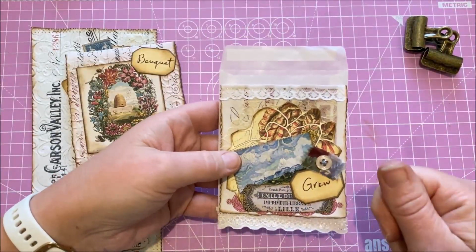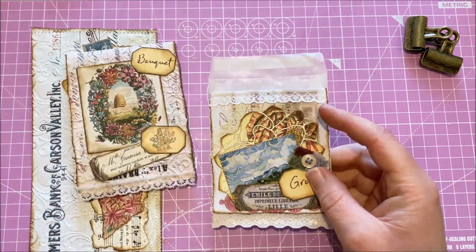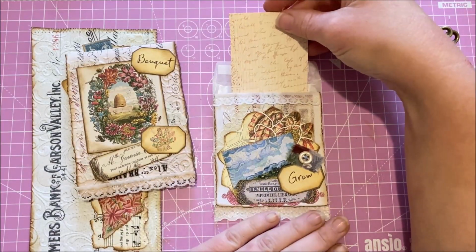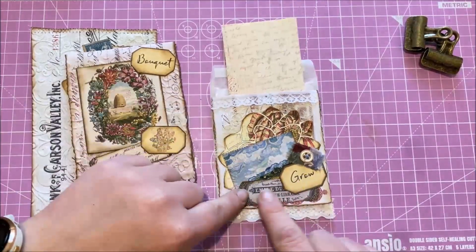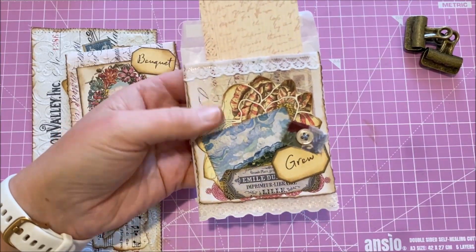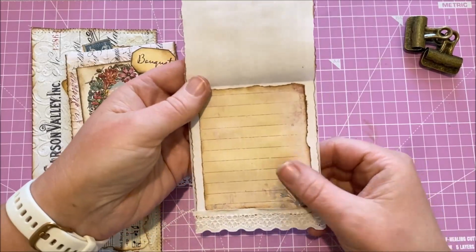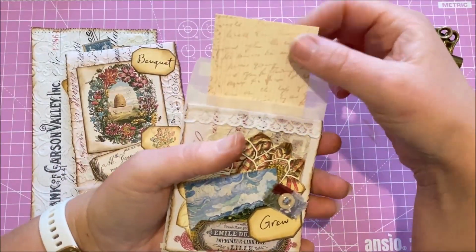I've taken a check, I've folded it in half. I haven't embossed this one. I've stuck down the three sides of the check to the back. Sorry, I should pop that in there really just to demonstrate as well. And then there's a pocket in there, you see, and there's a pocket in there. So 1, 2 pockets, and then I've used lots of different elements from the Summer Bloom kit, and I've just stitched a little button on the front, added some lace underneath, and then inside I've just took a little bit of one of the writing pages out of Summer Bloom's kit and stuck that inside and put a bit of lace on the bottom. So you've got a nice little writing spot in there along with a double pocket.